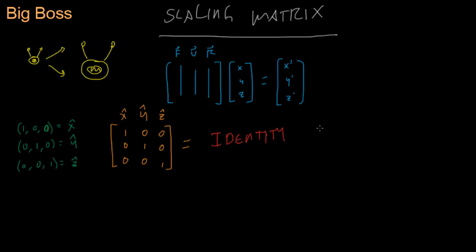The identity matrix is special because it has this special property: if you take any matrix, I'm going to call this matrix A, and you multiply it by the identity matrix, what do you get back? You just get A again. It's kind of like saying 5 times 1 equals 5, like we learned in elementary school, right? Anything times 1 is equal to itself. It's the same thing with matrices. I is like 1 in that if you say any matrix, you multiply it by I, you just get that matrix back, the identity matrix. And we can start from the identity, we can use this as a starting point to build our scaling matrix.